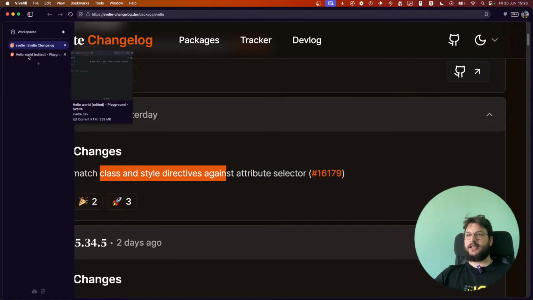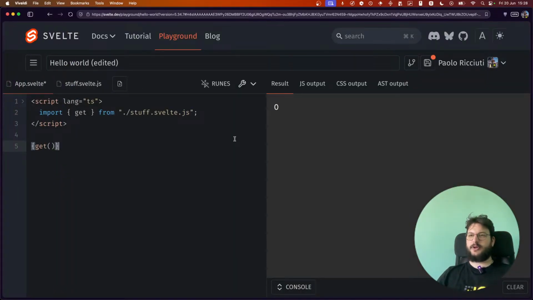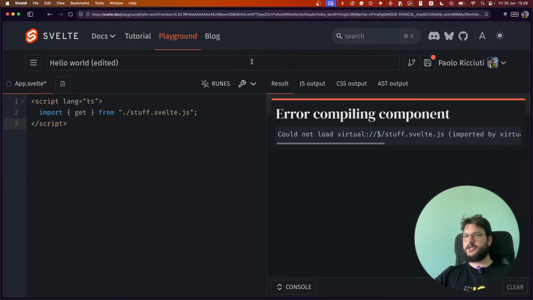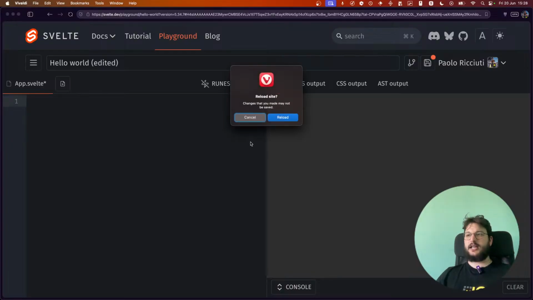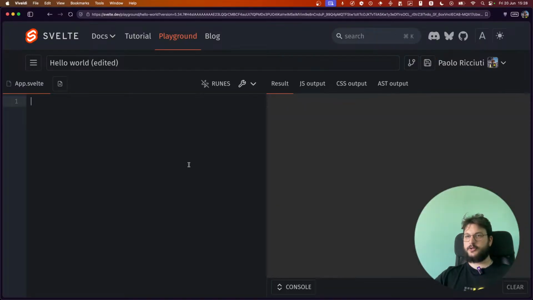Match class and style directive again against attribute selector. So this was kind of an edge case, but let me refresh for good measure.